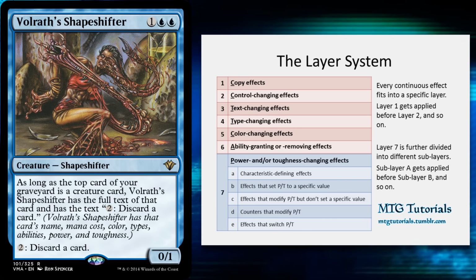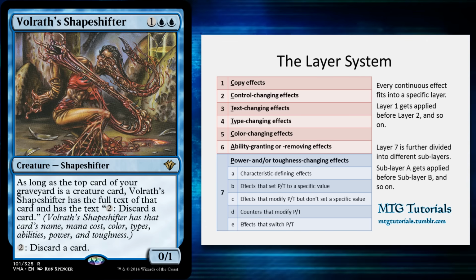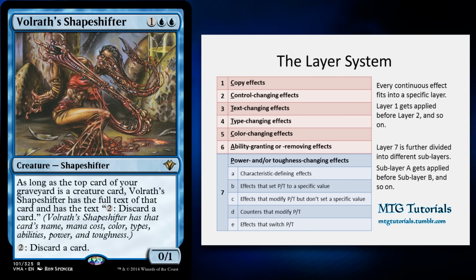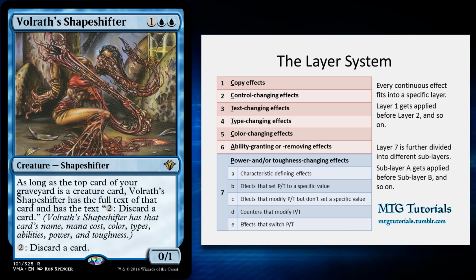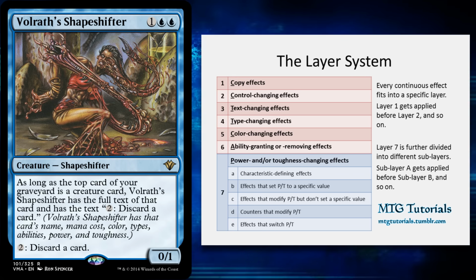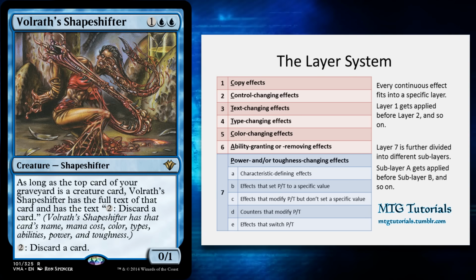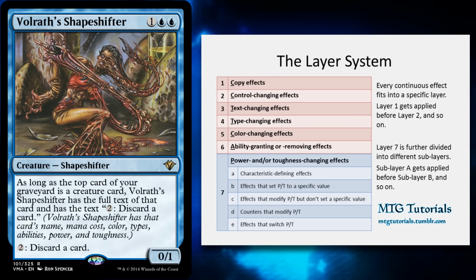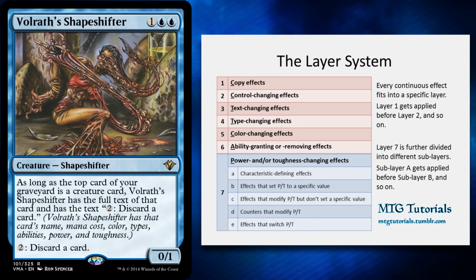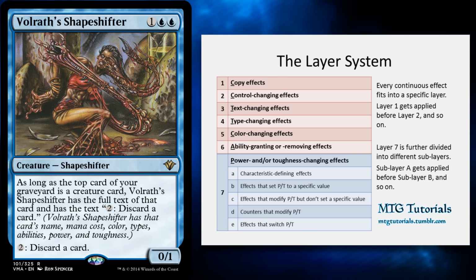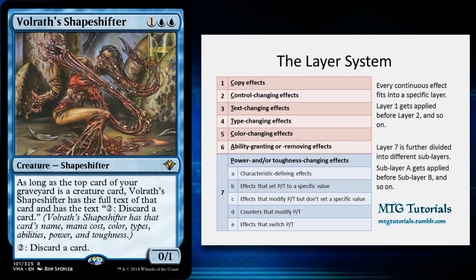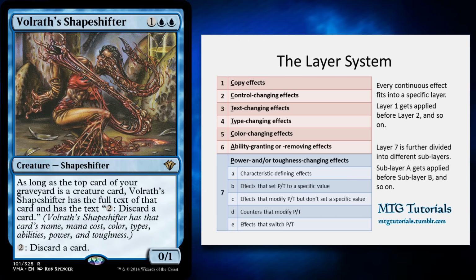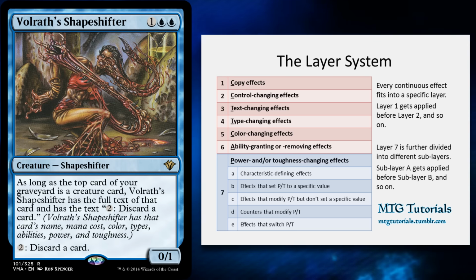Layers are how the game decides how to apply multiple continuous effects, which allows us to fix a ton of weird board states. The first 3 layers are copy effects, then control determining effects, then text changing effects. The issue is that if Volrath was a copy effect, we would determine what it was copying in layer 1. Then it would change control in layer 2, so Volrath would always be copying the top card of its owner's graveyard regardless of who controls it. To get around this issue, they made it a text changing effect that applies in layer 3, after control changing effects. However, this caused a ton of other issues.